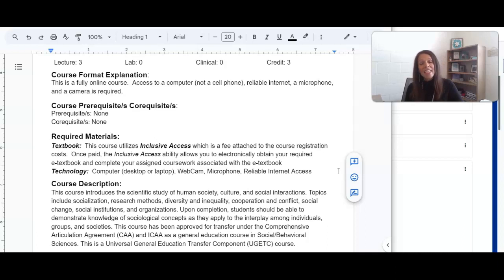If you're going to take this course, you got to have some internet because it's an online course. Our inclusive access materials, which is how you'll access your textbook and your course quizzes, requires you to have some pretty steady, reliable, strong Wi-Fi. So make plans to have those in order for you to get started in the course.